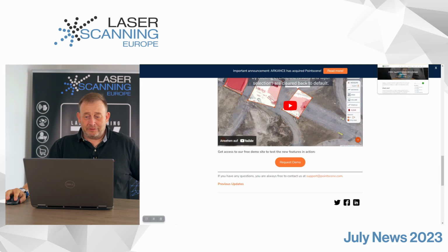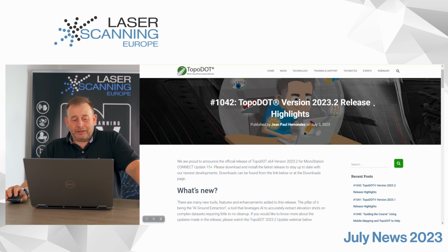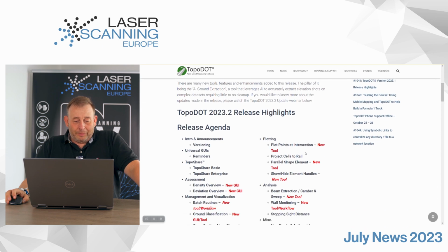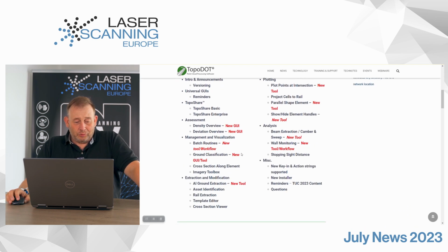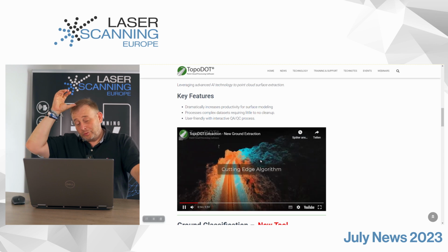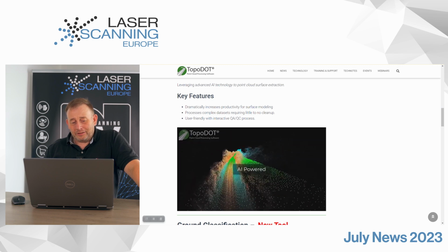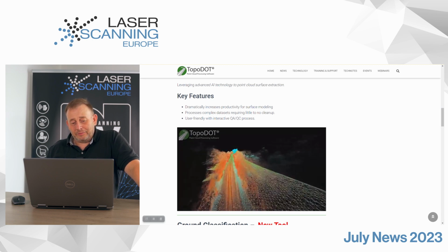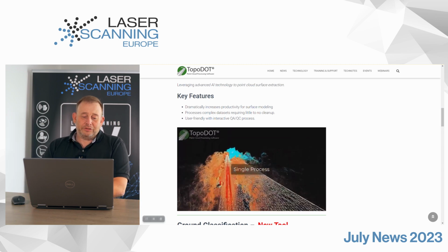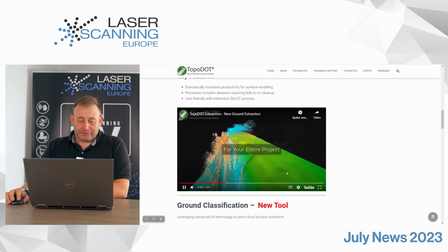And finally, we have software TopoDOT from the US, from Florida. They also have some news. TopoDOT is a software that is widely used for post-processing of mobile mapping data, and they have done something new. Here's all the news, and they have some new tools. One is AI to find ground control points. You see here a data set from a railway, and with AI power, they can take the classification out, and they can take the trees out, and then with single clicks they can calculate the ground model, which you need if you need some calculations. I think that's pretty good for an entire project.